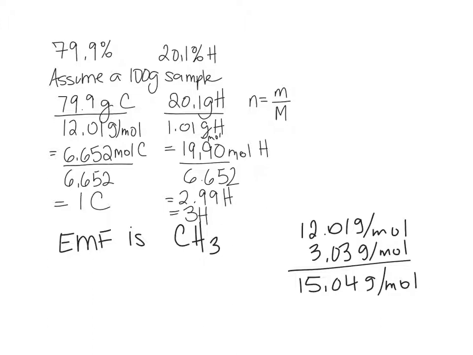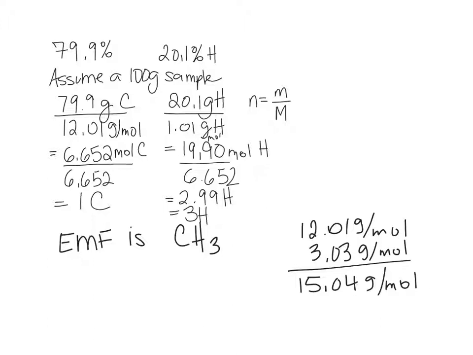Now what you do is you take the molar mass that the mass spectrometer produced for you, and you see how many times that molar mass fits into the molar mass of your sample. And that will give you a multiplier, which will be a whole number, to multiply by this to give you your actual chemical formula for your compound. So, for example 2, the compound with a percent composition of 79.9 and 20.1, the molar mass of the compound is 30 grams per mole.